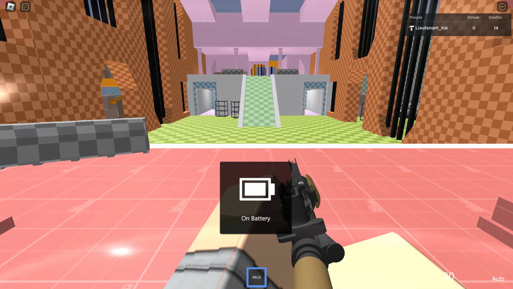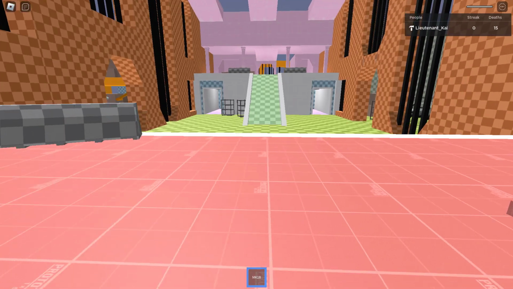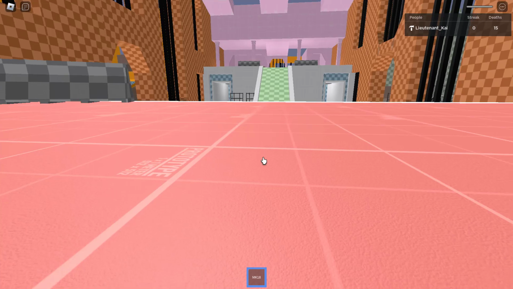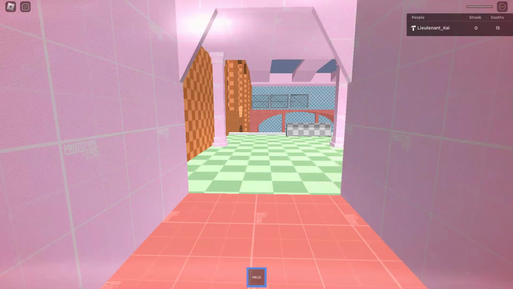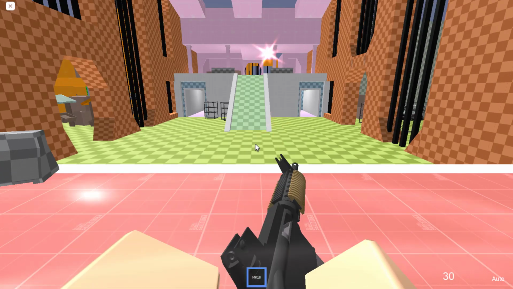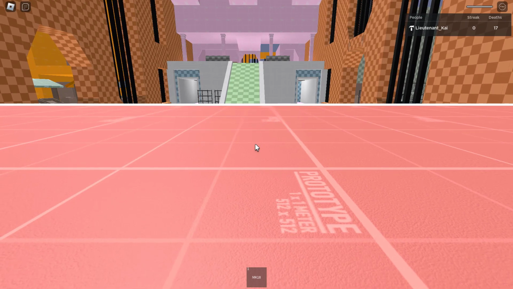Oh my god, everything is falling apart. Let's just wrap this up before it gets worse, before my computer blows up. I don't know. The problem with RNG is I forgot to put admin authorized everything up here. Why do we keep getting the MK18?